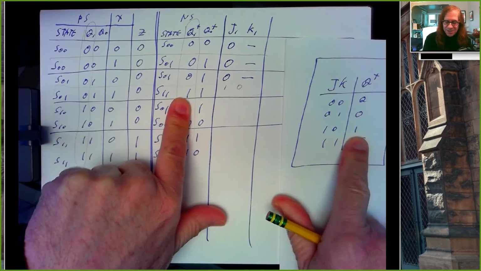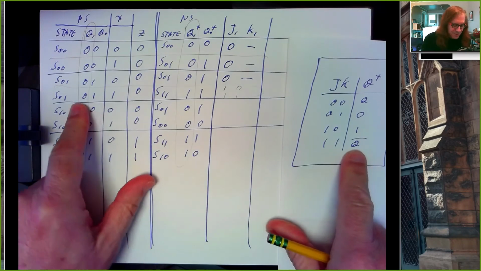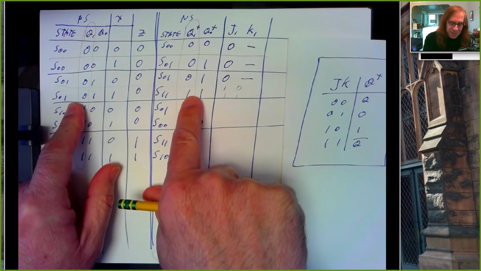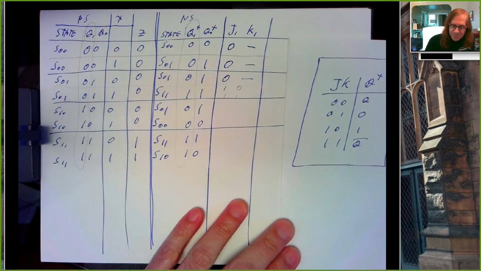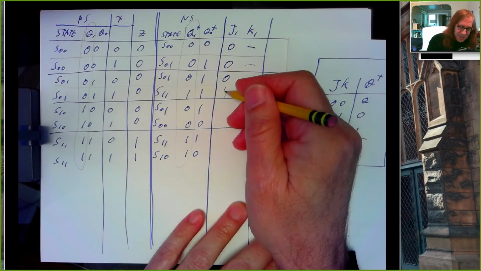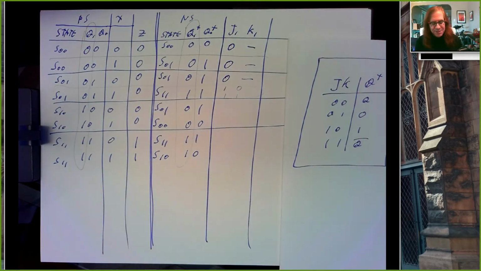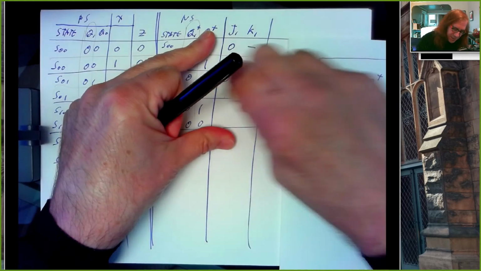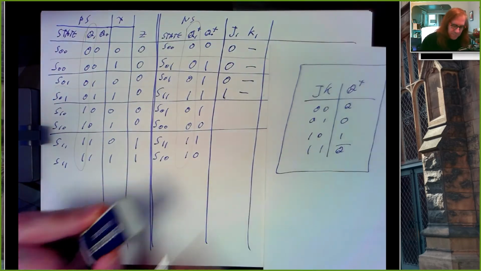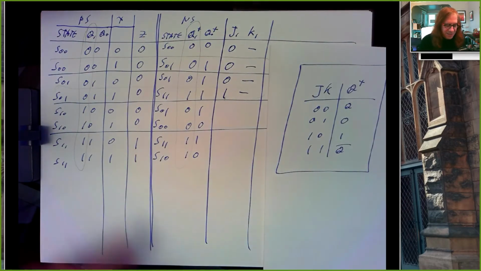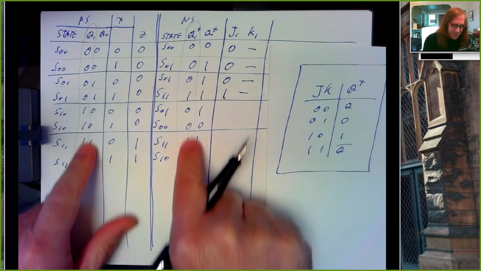Hey, we succeeded. But if we do a 1, 1, that says toggle the output. Well, the output's a 0. If we toggle it, we're going to get a 1. Hey, we succeeded again. Either one of these will work for us. So making J a 1 and leaving K either a 0 or a 1 doesn't matter to us. That's going to get us happiness. So this is going to be a 1 and a don't care. And anytime we want to go from a 0 to a 1, we can use a 1 or a don't care. Well, we don't have any other cases like that.